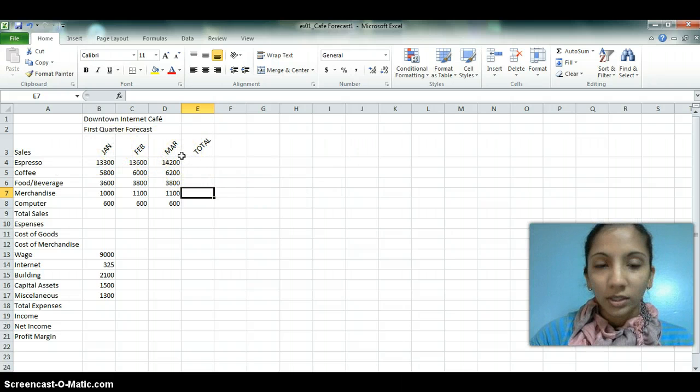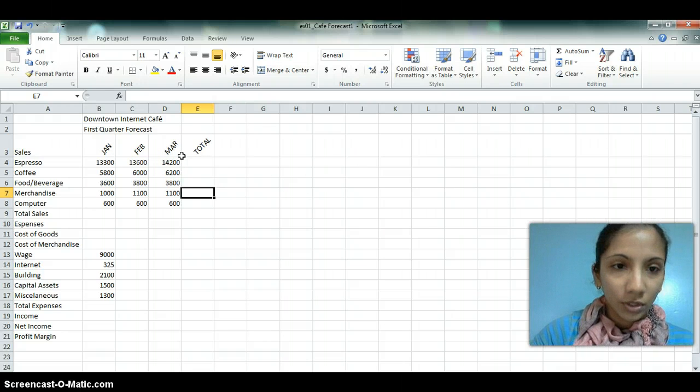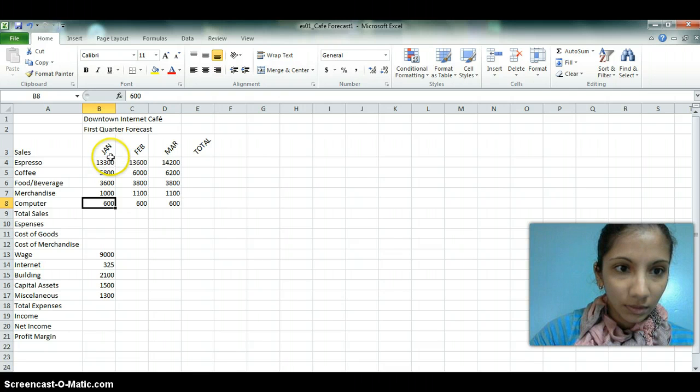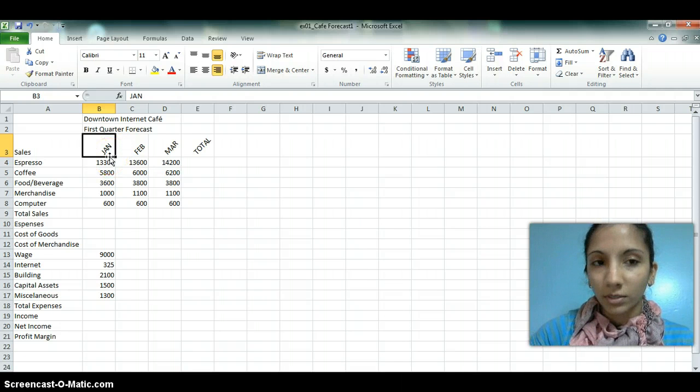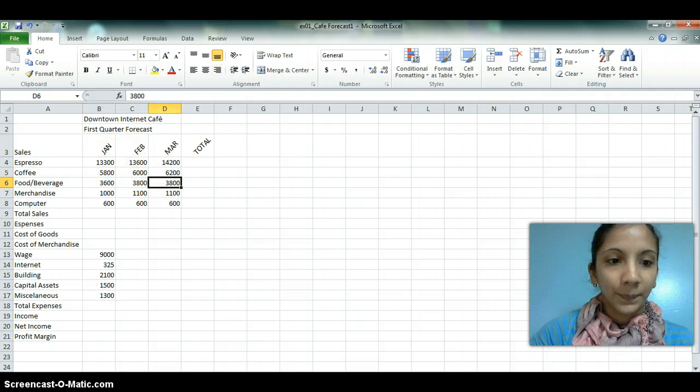If you want to change the row height, make it smaller or larger, all you have to do is drag down the bottom of the cell. You come over here and then you can just stretch it out if you would like, or you can just leave it how it is. You would come down here and then you would just drag it down as far as you would like.